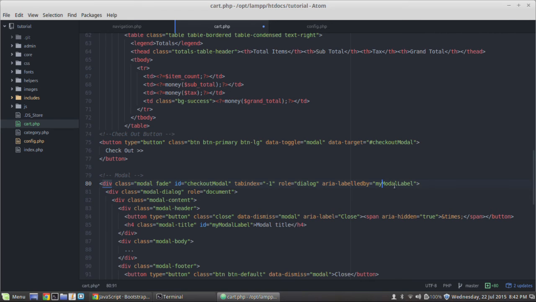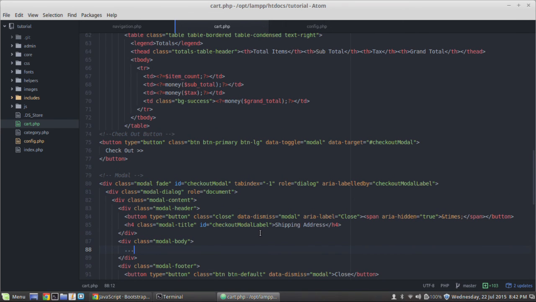We'll change our label to checkout modal label, and we'll do the same right here for this ID. And for this label, we're going to change this to shipping address. Okay, we're going to just leave the body empty for now. We'll start on that in the next video.